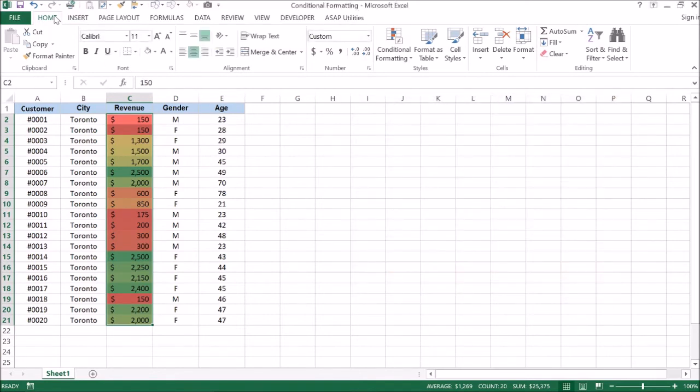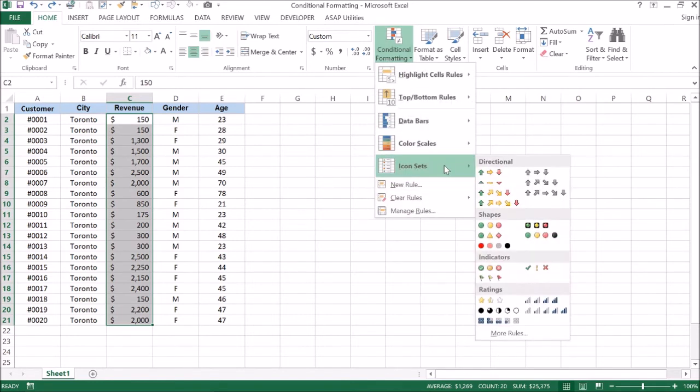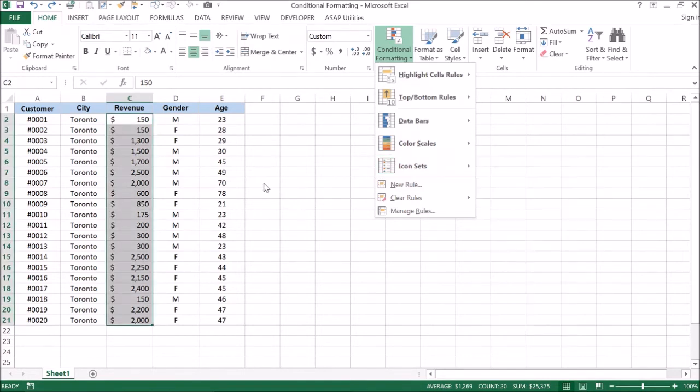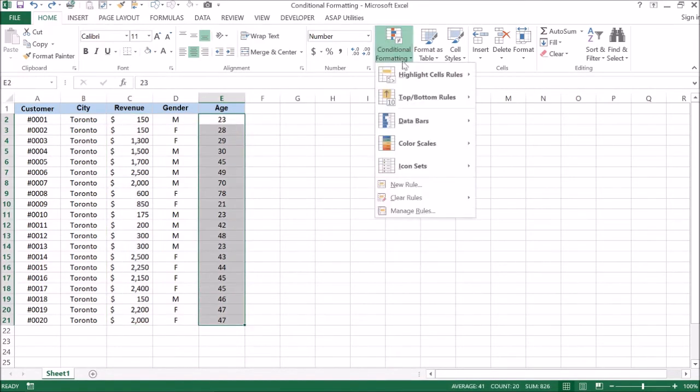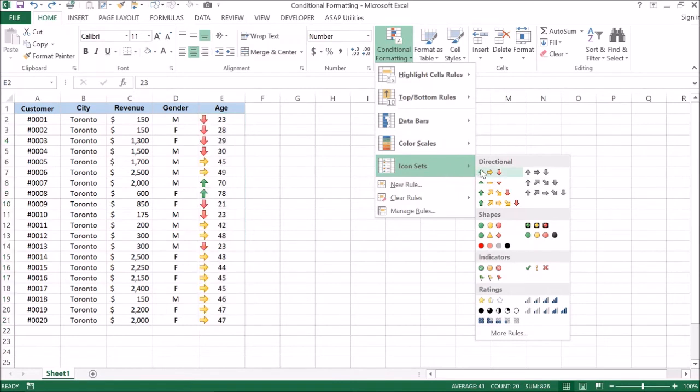Okay, I am again going to undo this and go back to conditional formatting and show you something which is really interesting, which is called the icon set. And here, in fact, let's try this with the age data that we have here. So I'm going to go back to conditional formatting, go to icon sets, and look at this. What it does is that it tries to represent this data using a certain trend. So again, the highest values are your green arrows, and then you've got the lowest values in your red arrows, and some of the ones in between are represented by the yellow.